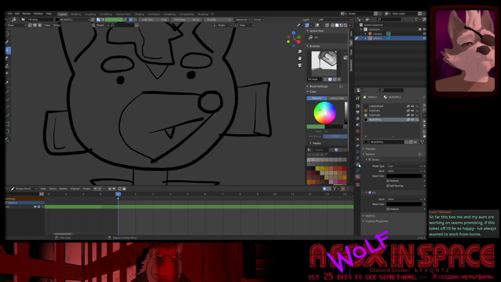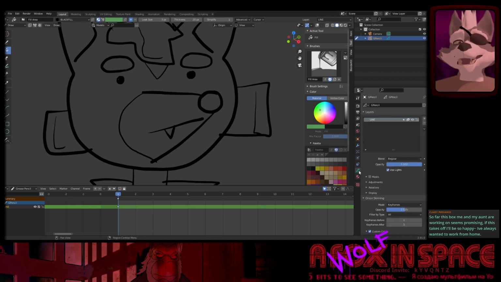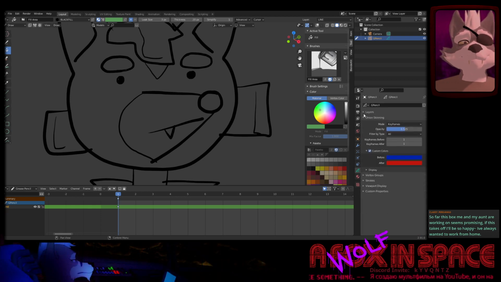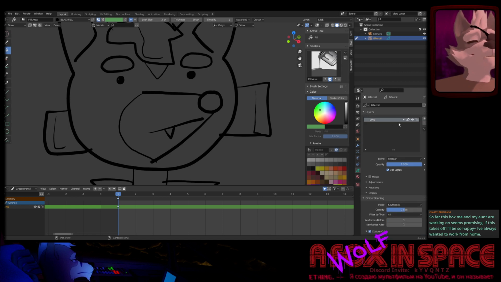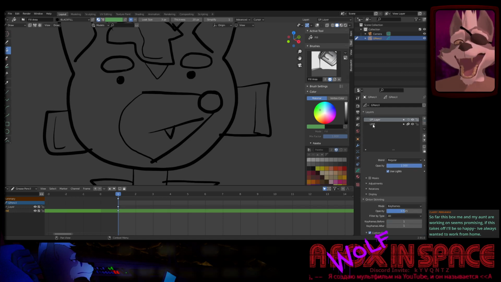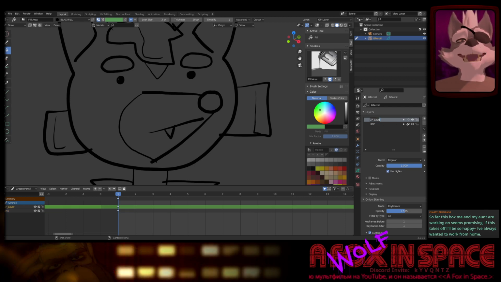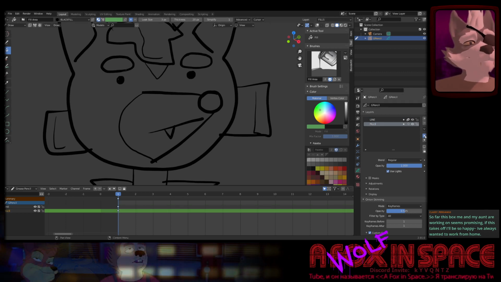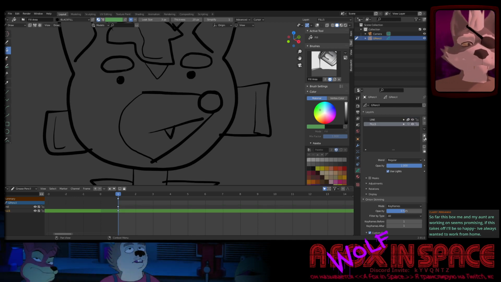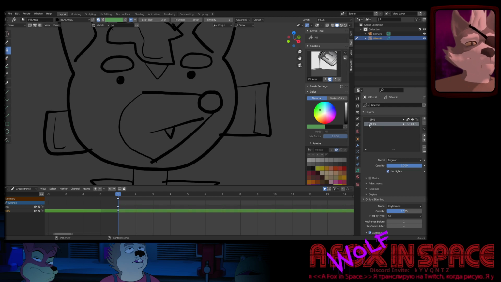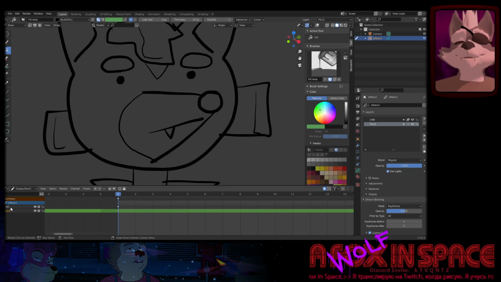So, we go back over here to our unique object settings for the grease pencil and go to the layers. You can see the expanded little branches here. And we're going to hit the plus and add another layer, but we want that layer to be underneath the line layer. So after we double click on it and change its name to fills, we're going to click this button here to move it down. It's like moving effects and stuff, whatever. Priorities of spells in an RPG and whatnot, same concept. The top layer gets drawn on top.